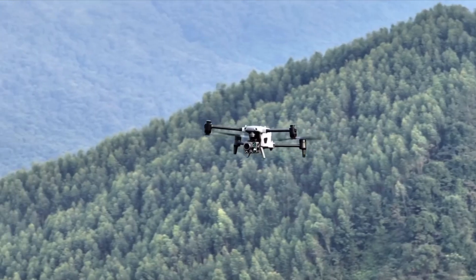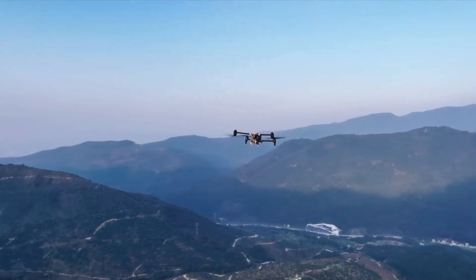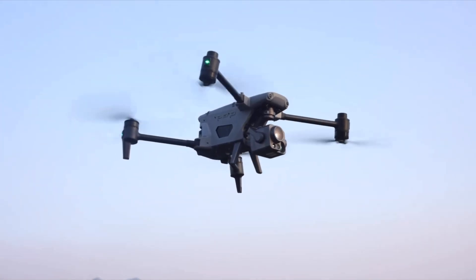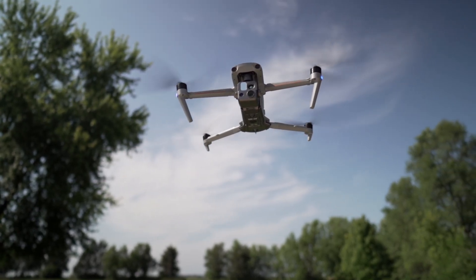Today we are here to talk about the brand new drone from Autel Robotics. It's called the Autel Alpha. The package we're going to be talking about today pairs the Autel Alpha with the L35T gimbal. We're going to talk all about that gimbal and what it does. We have not gotten our hands on this drone yet, although we are very eager to do so. We've worked with the Autel Max 4T and the Evo series, so we do know what Autel has to offer. We're excited about this drone, so let's go through some of the specs.